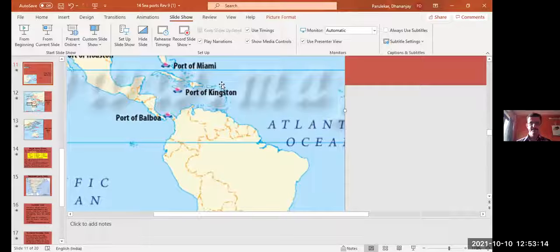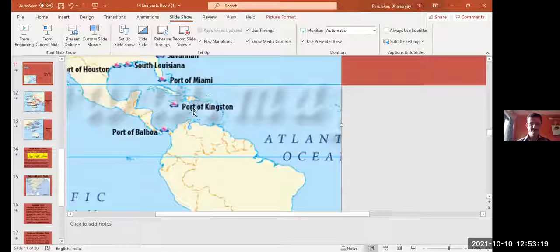Now, Mahesh, tell me, what are these small islands? Caribbean islands, the West Indies, right? Freeport, Kingston, these are your Caribbean islands. The surrounding sea around the Caribbean islands, what is the name of that sea? Caribbean Sea. Which alphabet does it start with? C. Which alphabet does Cristobal start with? C. So can I relate that Cristobal is on the Caribbean side, the Atlantic side of the Panama Canal? Good.